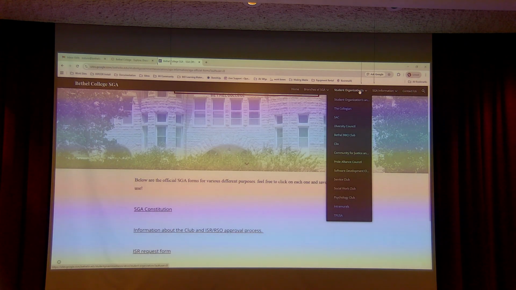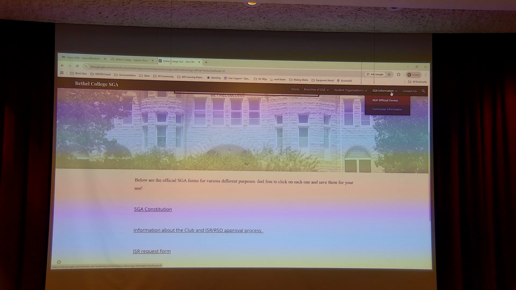We also have our Senate meetings every Tuesday at 11 a.m. That is in the SGA office, which is in the bottom of the ad building to the left of the women's restroom by Student Life. Please come and check it out. We have meetings every week. They alternate between regular and committee meetings, but you're more than welcome to come join our regular meetings whenever you're able. Tomorrow we will be discussing an ISR request in TPUSA, so if you are interested in that, please come join us at 11 a.m. tomorrow. All right, thank y'all.